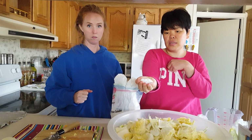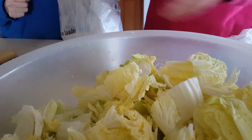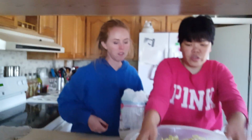See the salt? Can you see it well? How coarse it is? So thin, only the salt. So 2. Oh, I see the salt. The salt. Oh. I think 3.